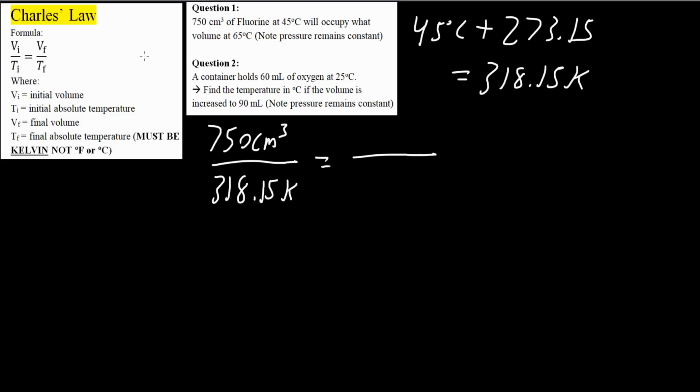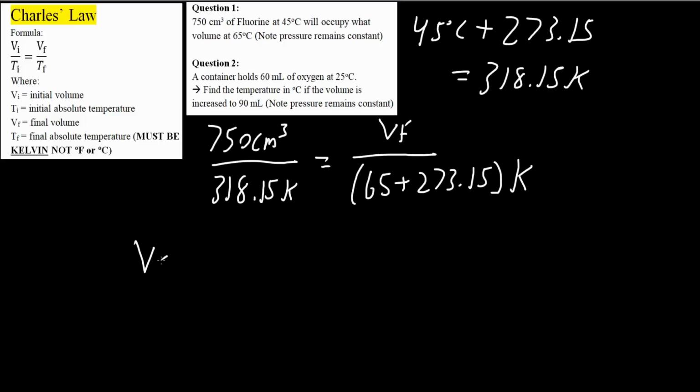So we're trying to find the volume, but we know the final temperature as 65 degrees Celsius, which we need to convert to Kelvin. I'll just do it directly here. I'll say 65 plus 273.15, and we can call this K, Kelvin. We want to solve for VF. So this is what we're trying to solve for. And now we just need to rearrange a little bit to ultimately solve for VF in centimeter cubed.